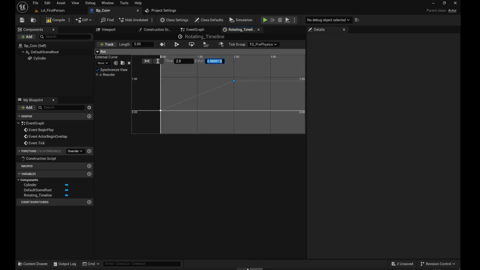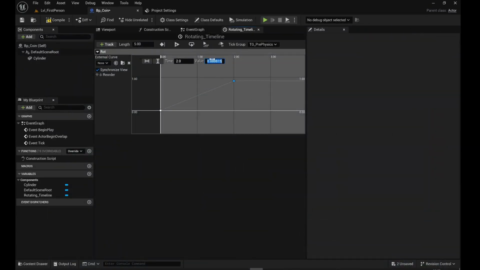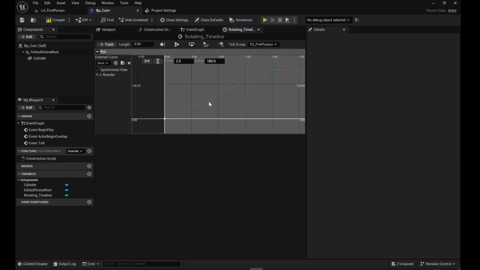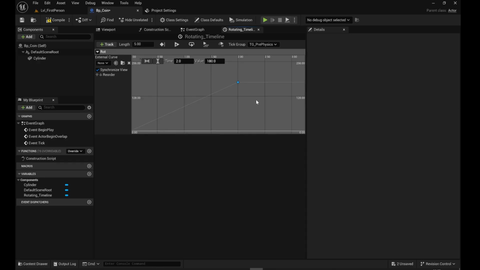it should be around 180. To adjust the timeline, we can hit zoom to fit horizontal and vertical. Good, to see our timeline, our curve. So our value will climb from 0 to 180 in 2 seconds.